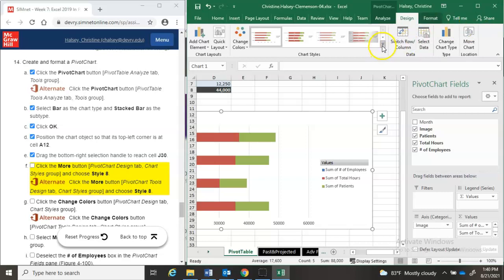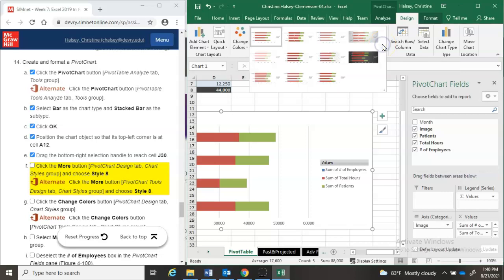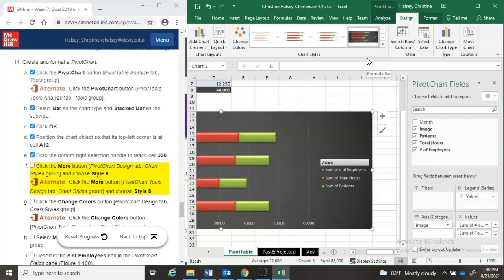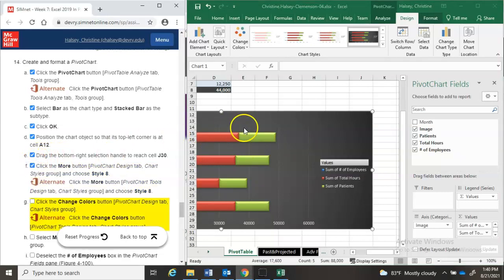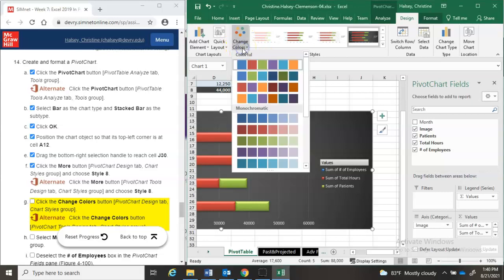Click the More button under Chart Styles and get the Style 8, which is the one that's got the black background. We're going to hit this change colors drop down, and I want monochromatic palette 1.